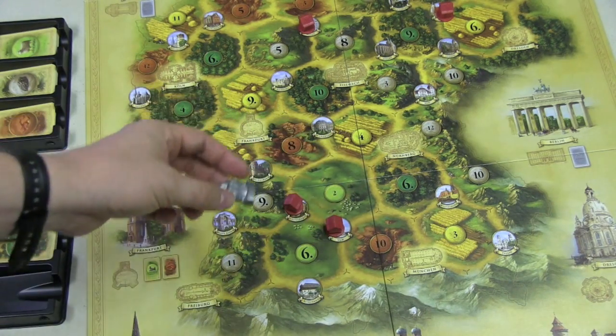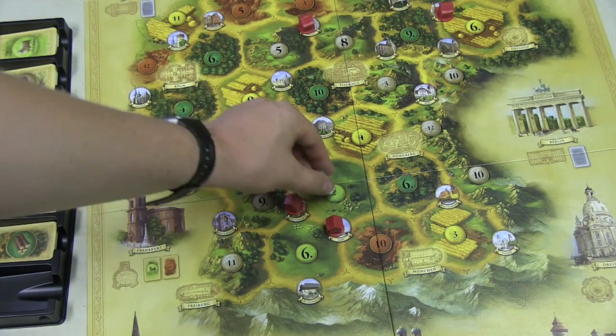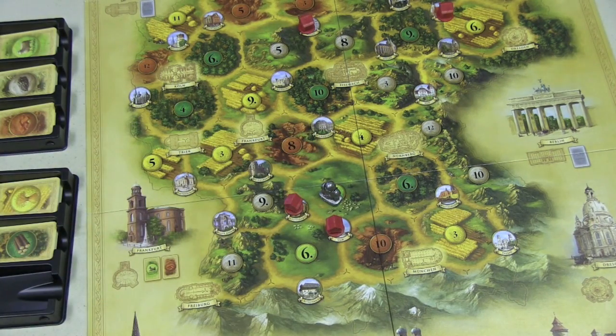He's a thief. When you put him out, you can put him anywhere you want, and you can basically cover up a number so that number can't be played. And when you do that, you also get to steal a random card from the person you put it next to. Now, after the number is rolled, everyone gets resources, whether it's your turn or not.